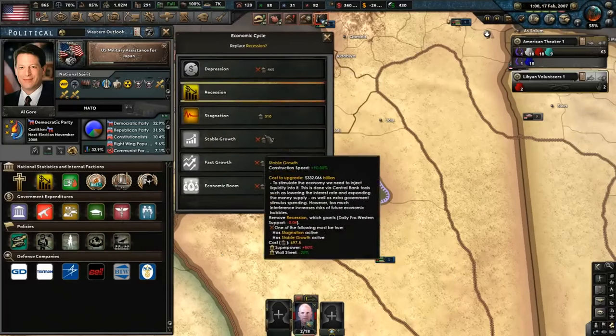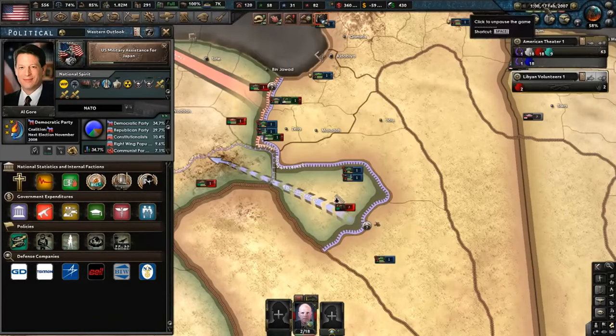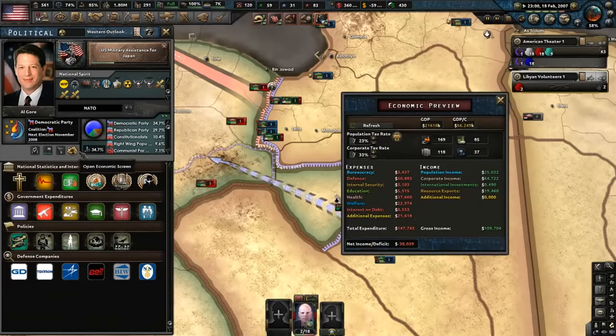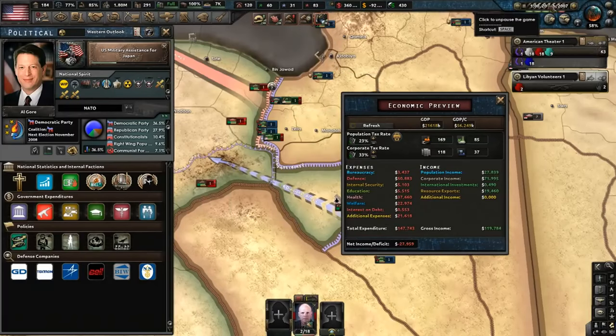And now we're fully in a recession. So we'll try and spend most of my political power to get the economy back on track. But we are going to be put into a significant amount of debt. Our defense budget is spending way too much. Same with health and welfare. So we might have to reduce that spending as well. It's not coming at the best time for Al Gore either, as the election is coming around in November 2008.